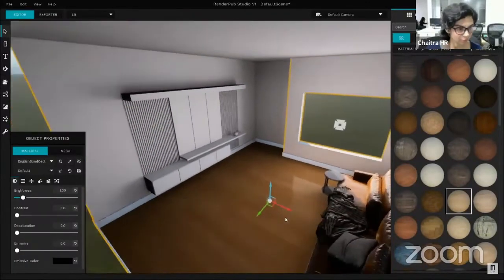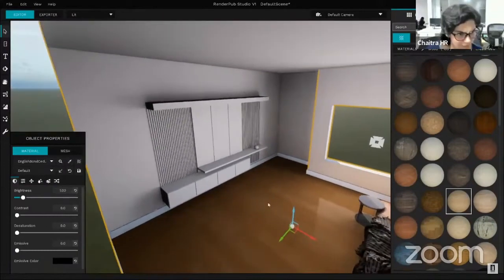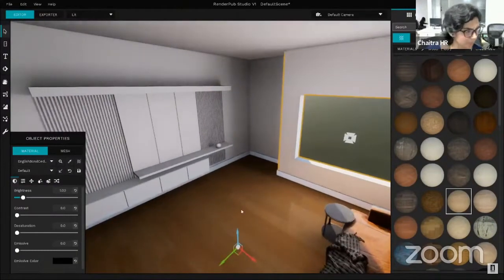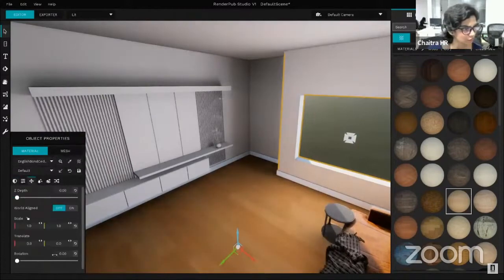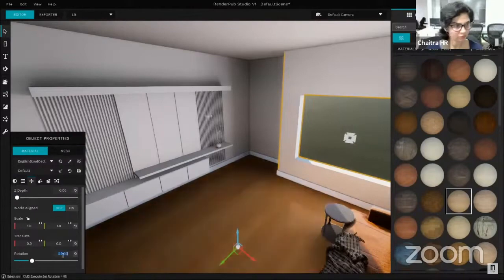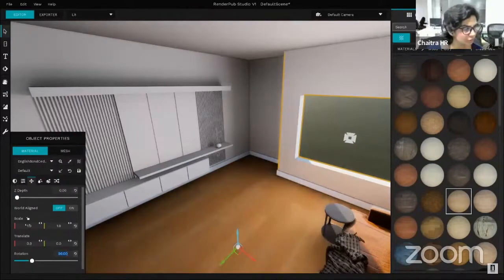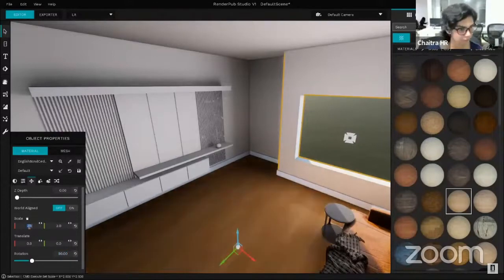Generally, you see the patterns are like this, the floorboard pattern. So I'd like to rotate it 90 degrees, much better. This looks too big for me, so I'm going to scale it. Oh, yeah, it looks good.